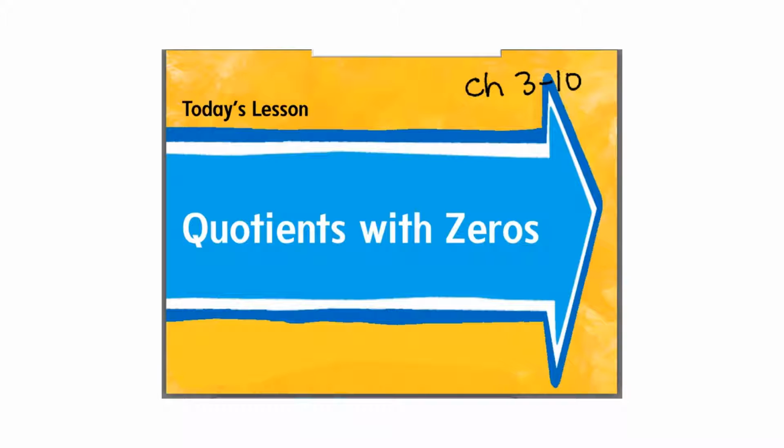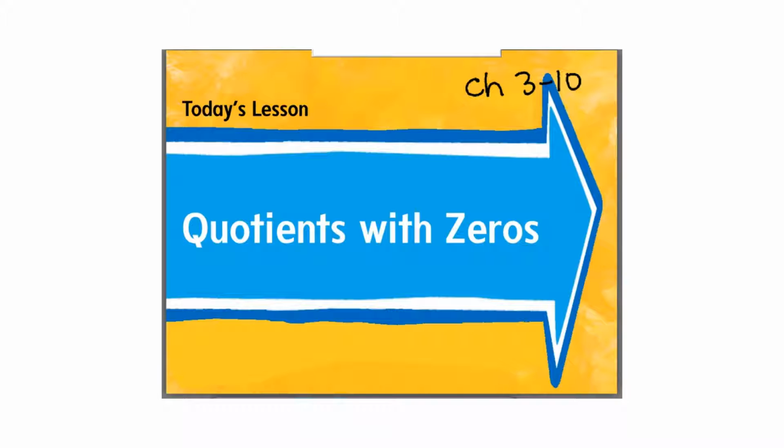Yesterday was our placeholder. So yesterday was if the first digit's not enough, where are we going to place our first digit, like over the second one? So this time you actually have to put a 0. This time the 0 is going to matter as part of your answer, and you're going to need it there. Yesterday we used a 0 as a placeholder at the beginning of the answer.